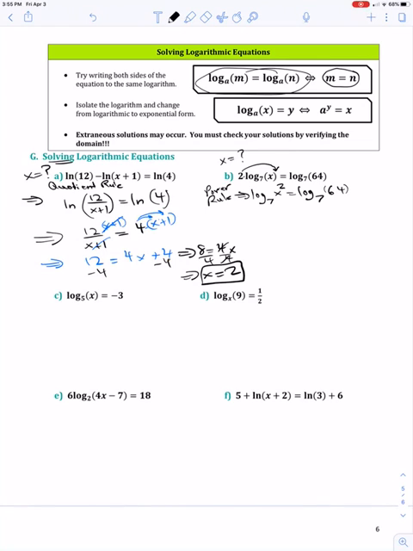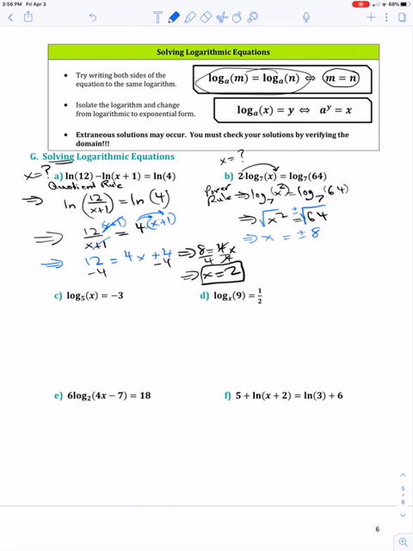Well, again, we can use our same rule. 2 log base 7 logarithms are equal. That implies what we're taking the log of must be equal. So x squared must equal 64. And as we solve for x, we can take the square root of both sides. And if you remember, even roots can be positive or negative. So x can equal plus or minus 8.